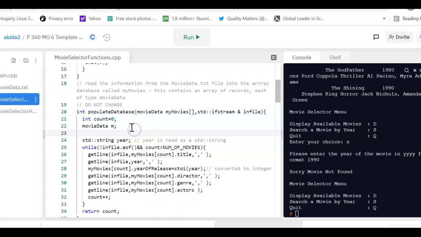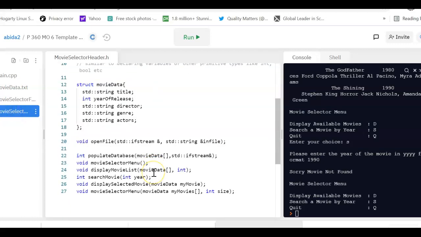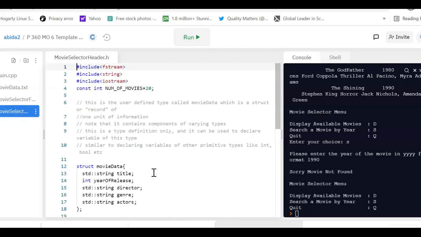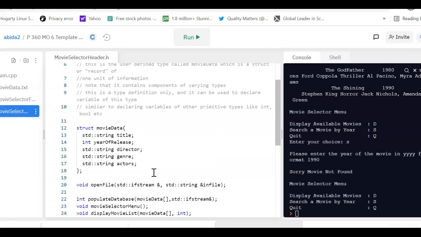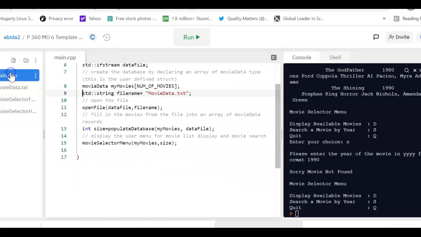There's one last thing about structs that I wanted to mention to you. Let me see if I have it here. I don't see that here.